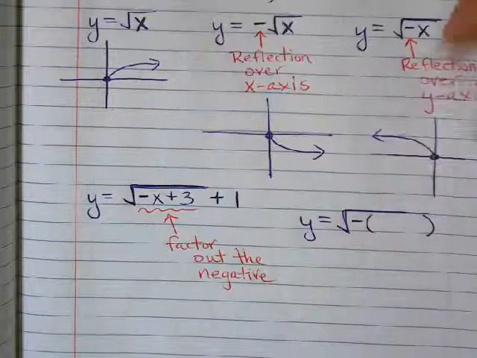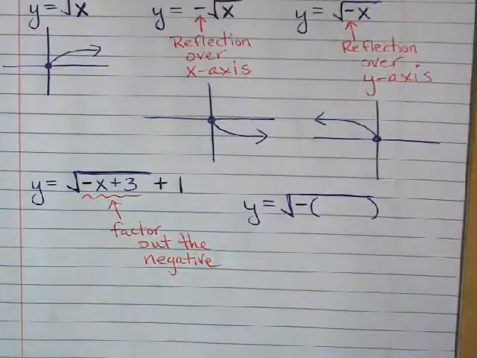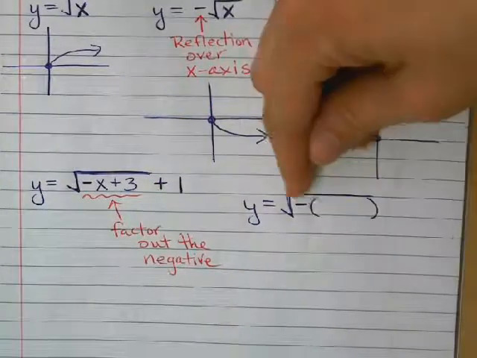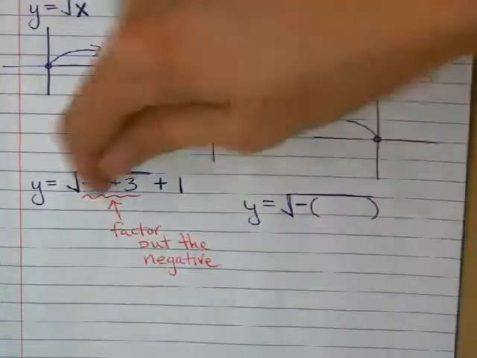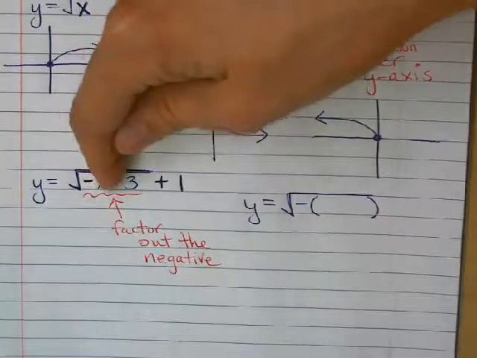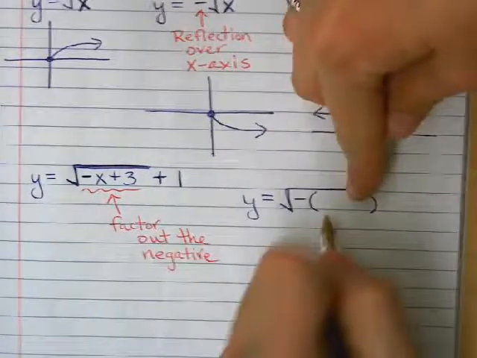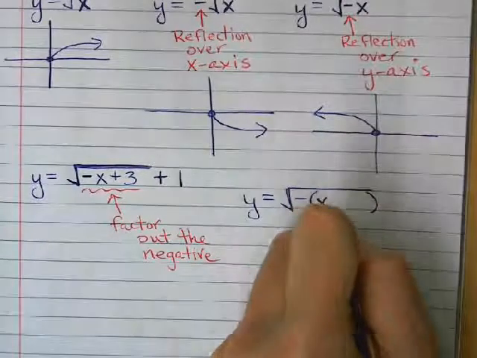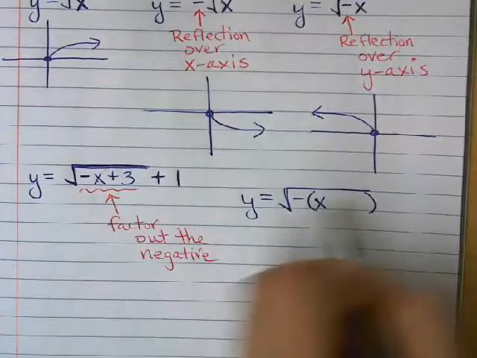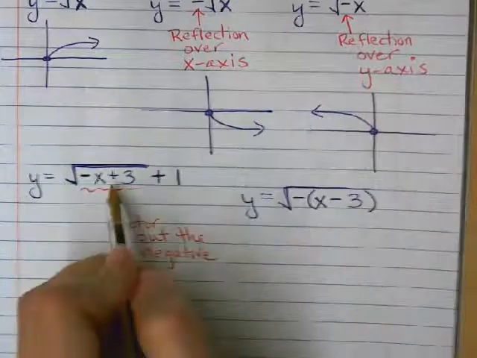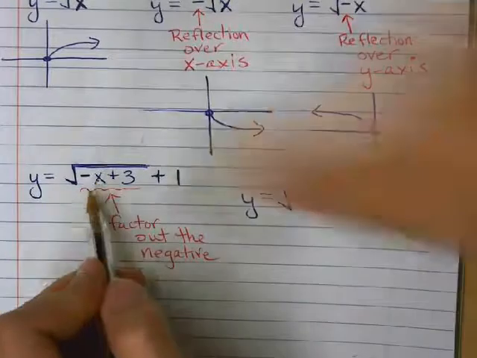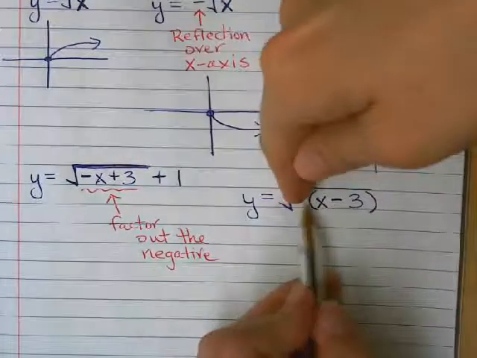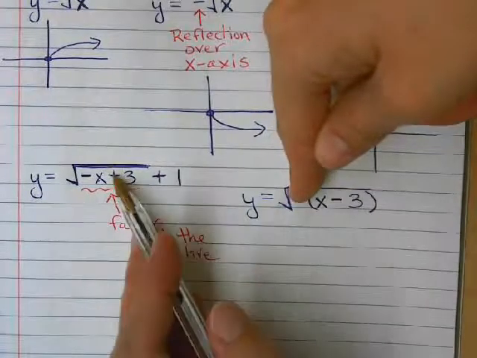You know what I mean? That's what factoring out means. Take it out, separate it, pull it out, and have a parenthesis. If you took a negative out and pulled it away from that x, inside the parenthesis, what would we have? It would be x minus 3. When you factor out a negative, it's like flipping the signs. Take out this negative so it's just a positive x, and then the positive 3 turns to negative 3.